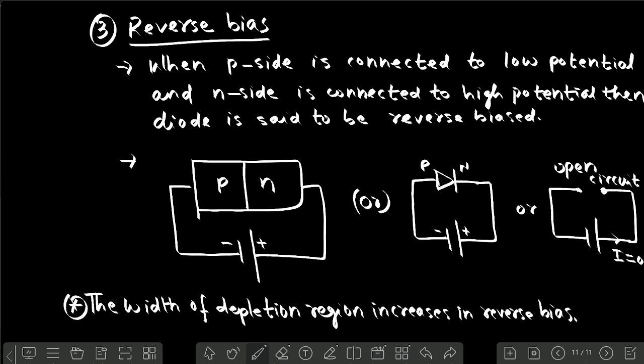Does any current flow here in reverse bias? Current is there, but due to minority carriers, which is very small and negligible. But the majority current is zero. So overall current you can say is zero. That is not working, for an ideal diode. Now listen to one point here.